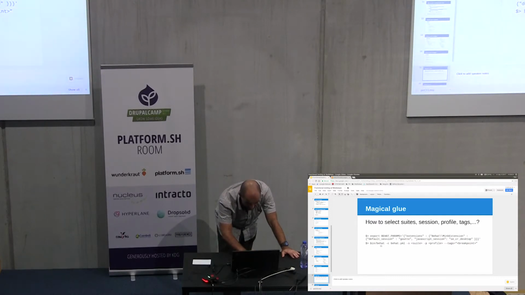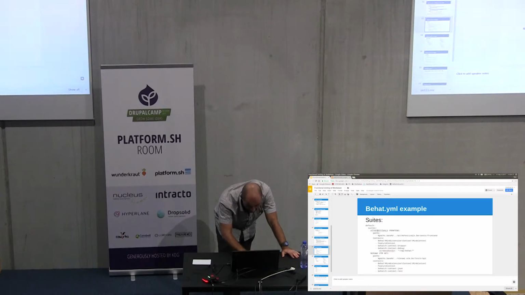And then the Behat command itself, this is the config file, what suite you want to use. So for example, if I want to run the backend tests or the front-end tests of At the Festivals, I use my suite name here.